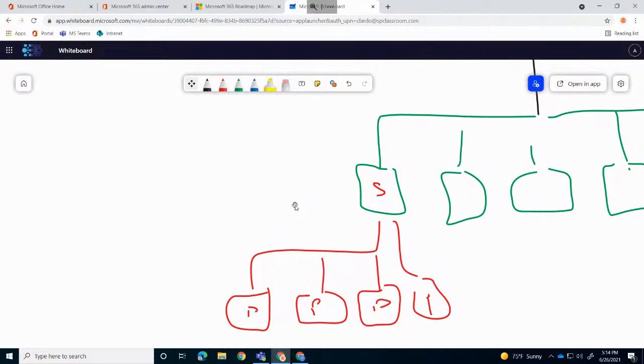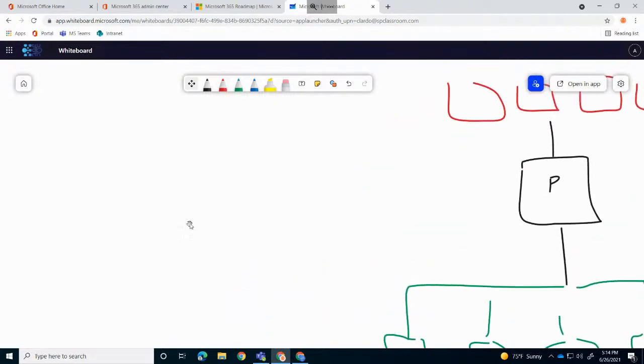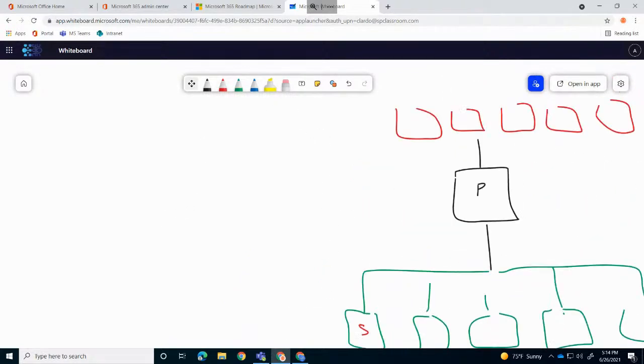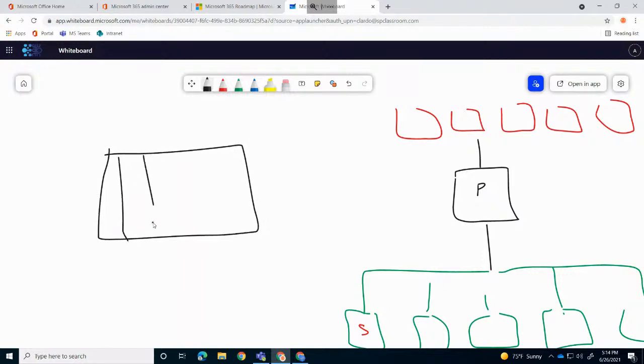If this was a database, you're right. To Muhammad's point, I'm going to have one-to-many, many-to-many, all these foreign keys and all this other fun stuff that I have to build. But if I look at this in the context of SharePoint, and we don't have the reservation list yet, I just know that I'm going to have a park, and I can have many parks. So I'm going to have one list with all my park information, right?